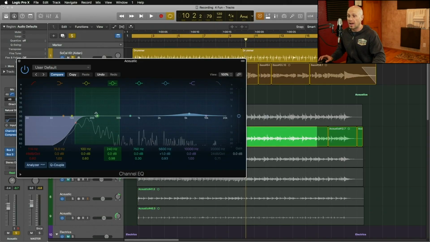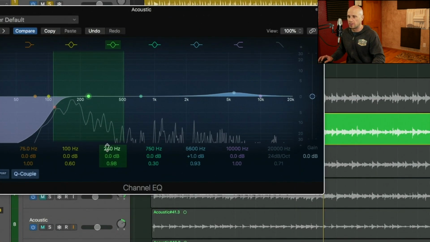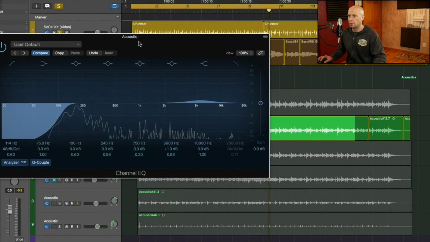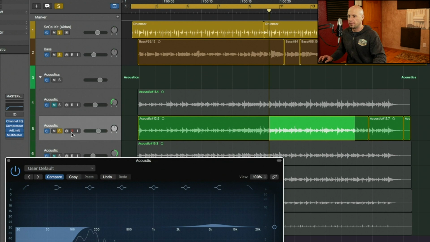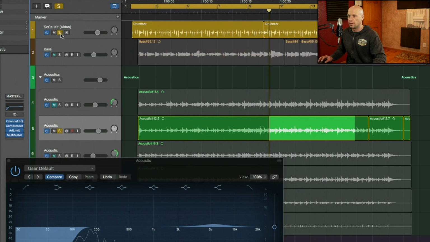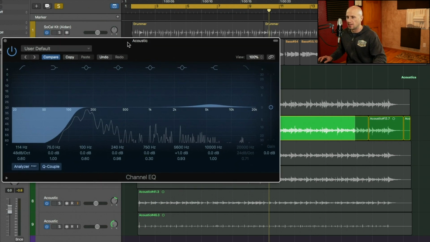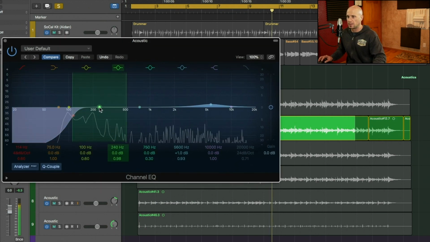So knowing that I already have the other two tweaks in place, presence and my high pass, I'm going to grab this one right here. Currently it's set at 240 hertz, you can see here, and I haven't boosted it at all. Let's listen to the guitar by itself. So no bass and drums. Get a feel for how that frequency impacts this little passage.